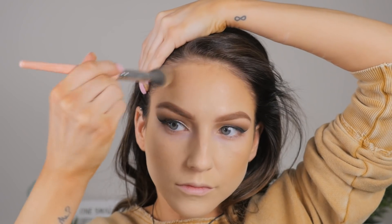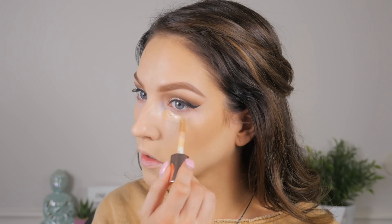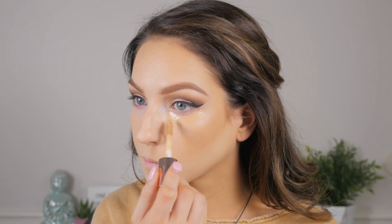I don't even know what color I am — my hands are 80 different shades of white, tan, and orange — so we're just going to go for that look. I'm also going to take that on my chin to match, and a little bit down the side of my nose just for a nice touch.